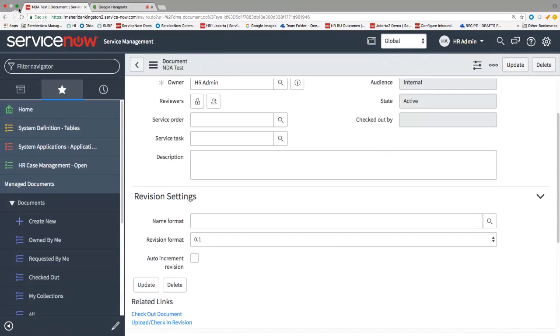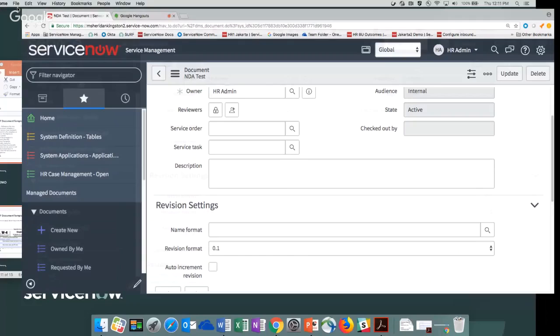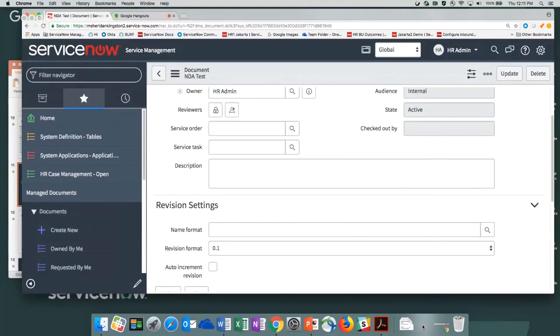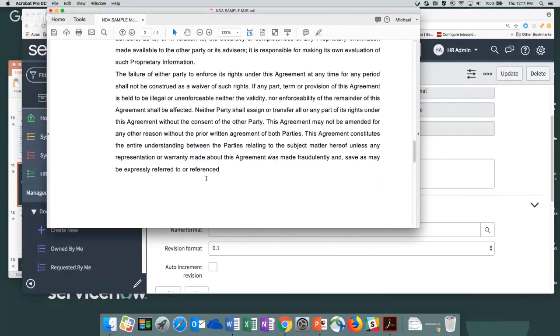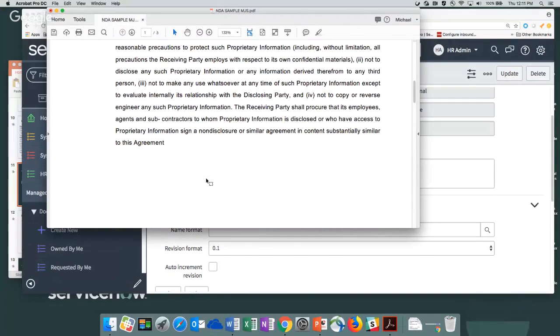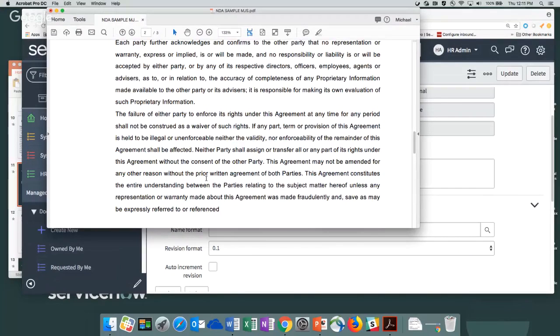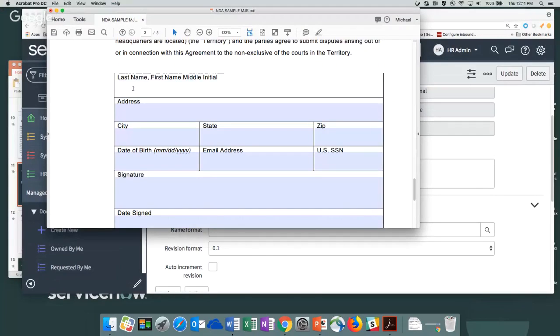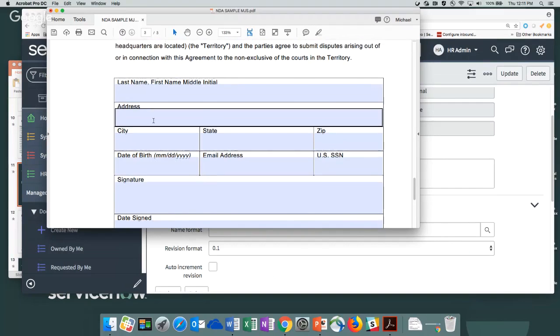And one thing I want to point out, just to show you my document template, here's the NDA sample that I uploaded as a fillable document. As you can see, I have fillable fields. I can type in my name as part of this document, so I know that it has fillable fields.